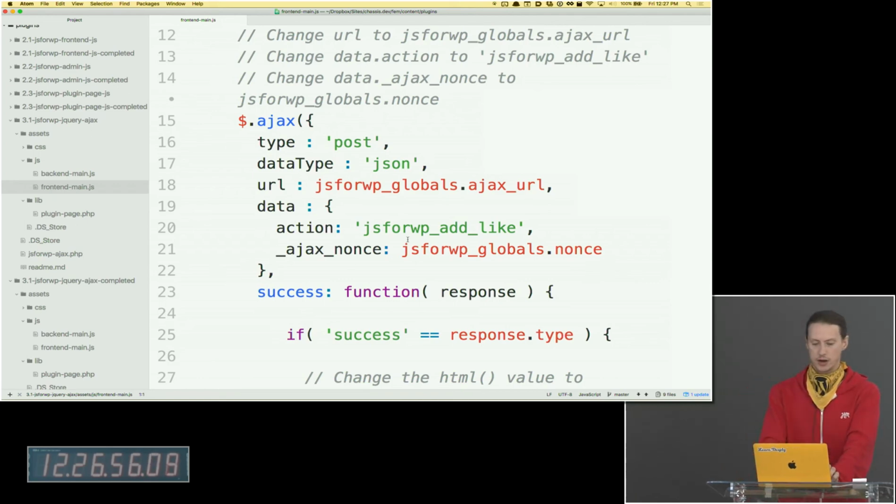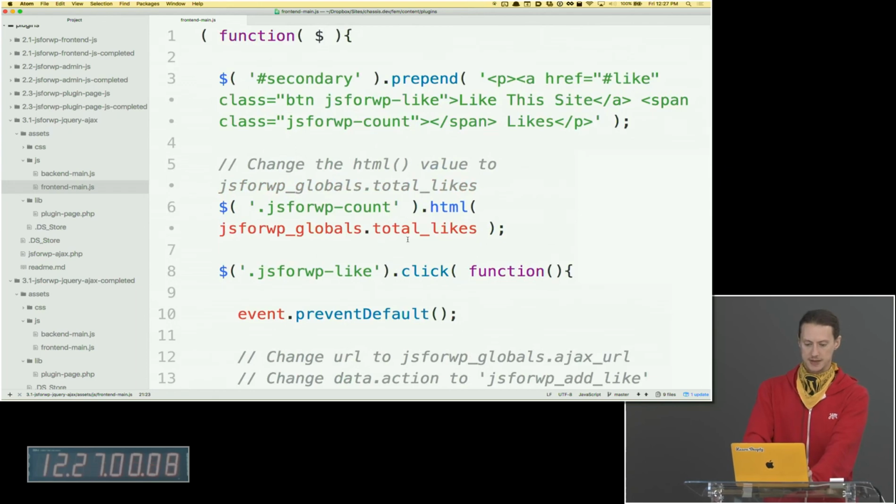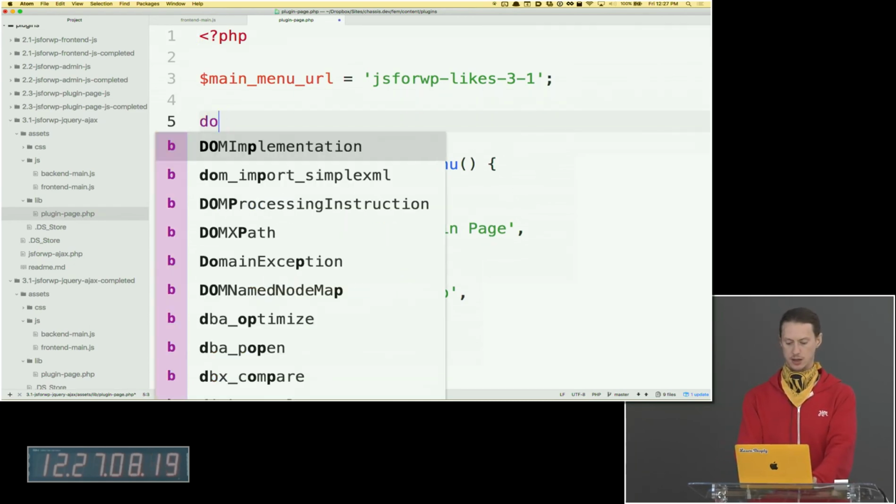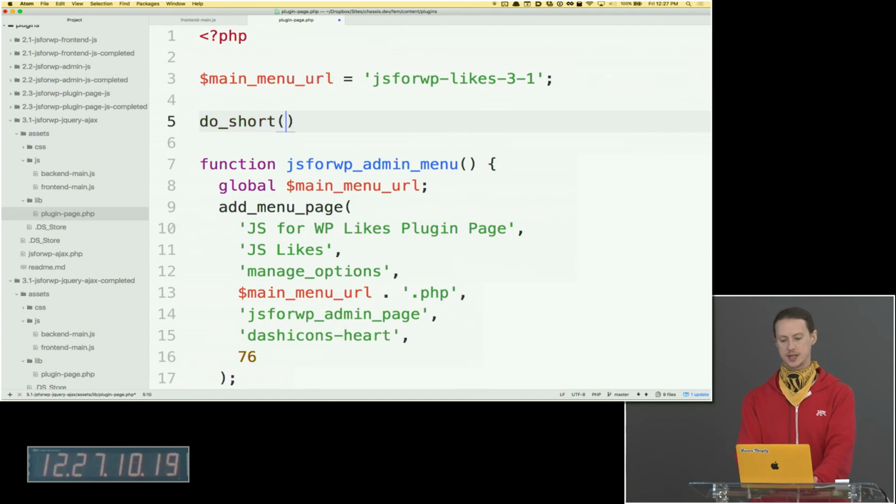I'm not sure what they're asking, I need to give some context. We can ask them to clarify, and we can go over it after the break too. In WordPress, there are what are called shortcodes.